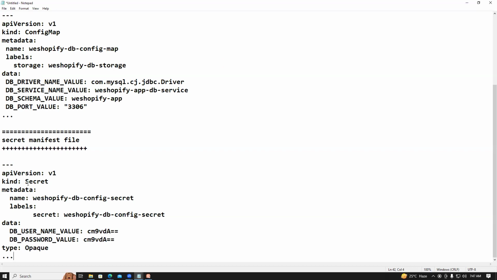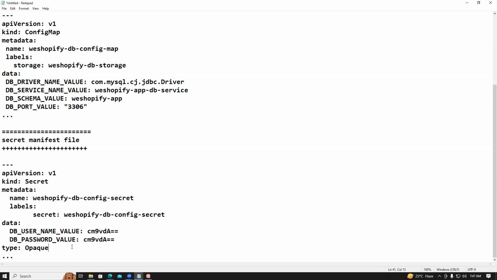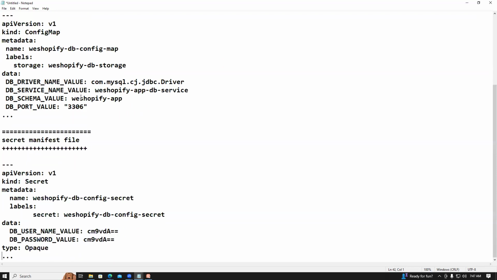API version v1, kind Secret, metadata name vshopify-db-config-secret, labels secret vshopify-db-config-secret. So these are the important things. What are they? Username and DB values. So this is nothing but a manifest file. So this is the secret manifest file and this is the config manifest file, right?